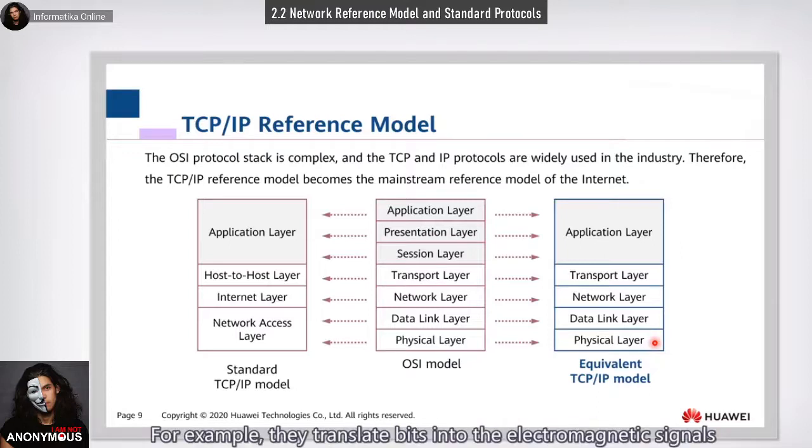For example, they are transmitted as electromagnetic signals into the open air, which is wireless transmission. Through the physical layer, one node can transmit data to the neighboring node. That is the 5-layer model.